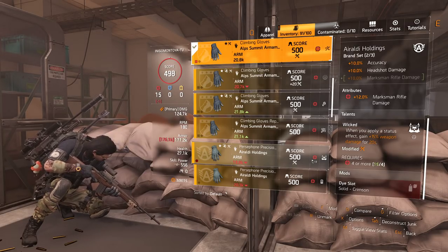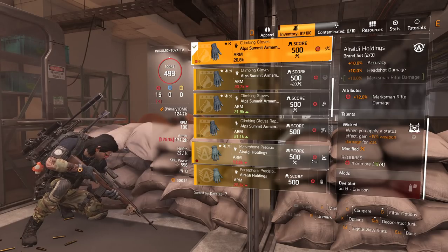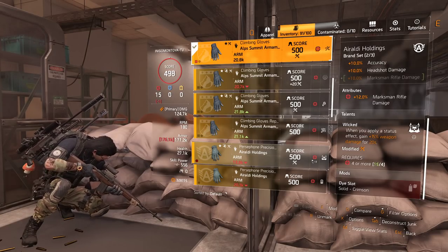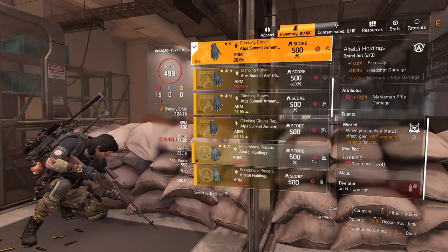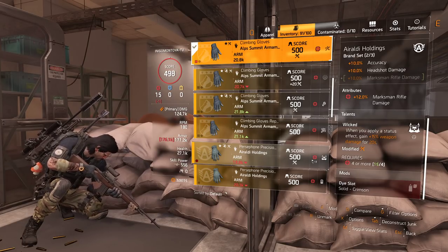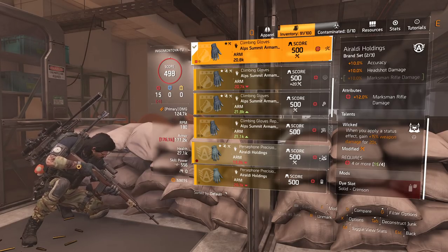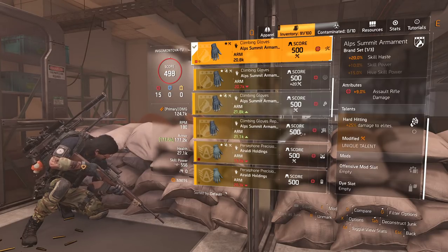So when I flame turret things, my Spark gives me 15% weapon damage for 15 seconds, plus whenever you flame something or apply a status effect, anything, I gain 15% weapon damage for 20 seconds. So that's going to be plus 30 right there. And that's a pretty awesome option. So keep your eye out. You could do it with Alps. You could do it with Araldi's. You could do it with pretty much anything.